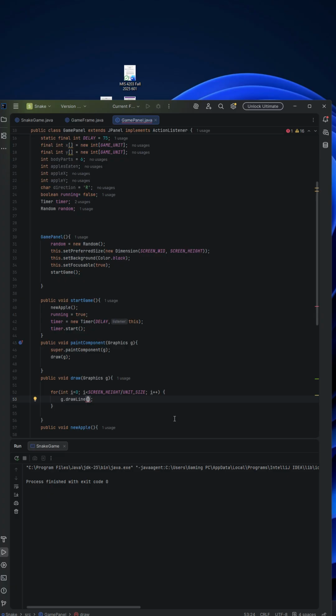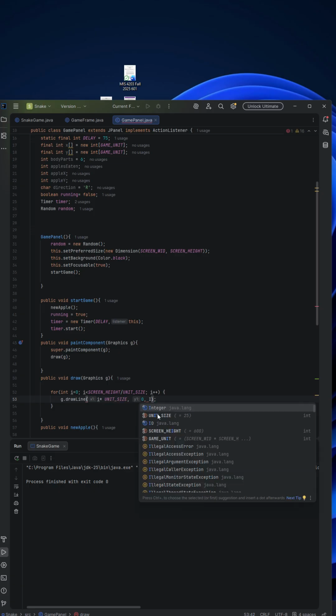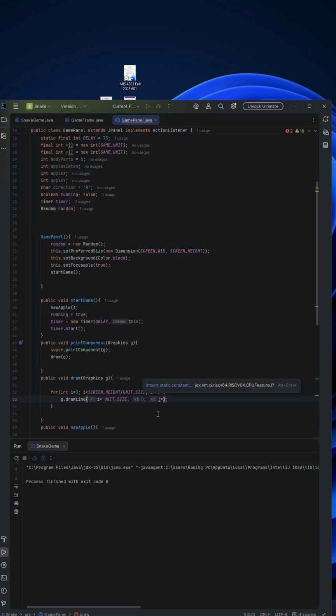So for the x position, i times UNIT_SIZE. For y1, we're going to set this to 0. For x2, we're going to type i times UNIT_SIZE, and then y2, the SCREEN_HEIGHT.